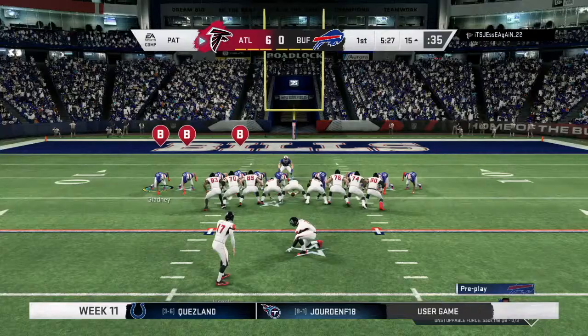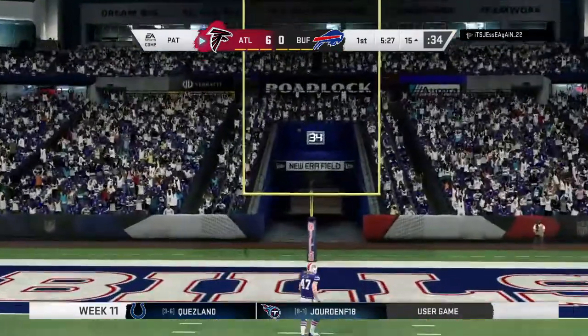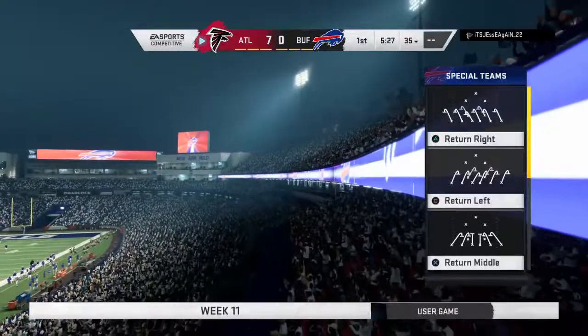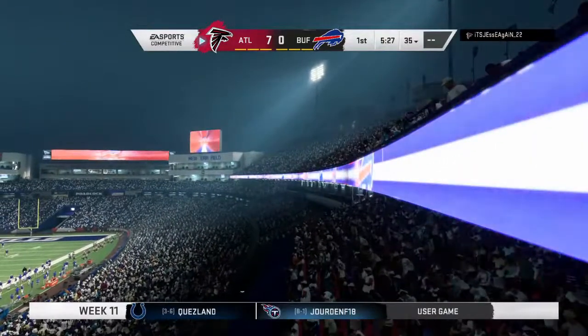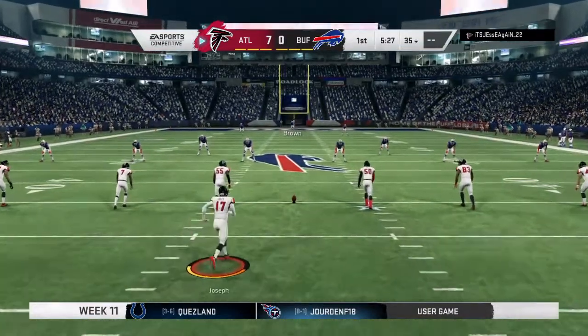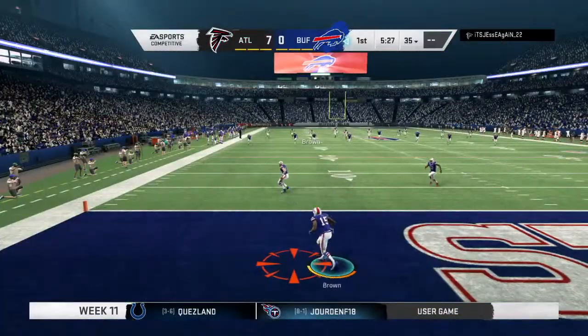Every now and then, those guys can get lost in coverage. Quarterback didn't see him, perhaps. But, boy, what a pick. And how about the run back? Extra point splits the uprights, and that makes the score 7-0. So they throw the pick six. They'll get another shot at it now as this one's in the air.